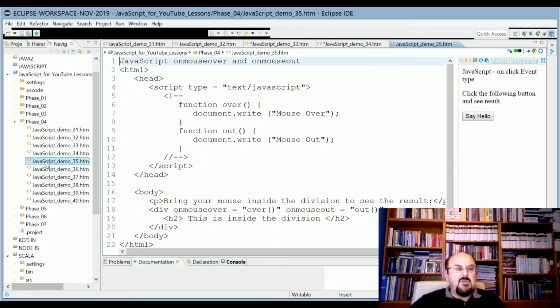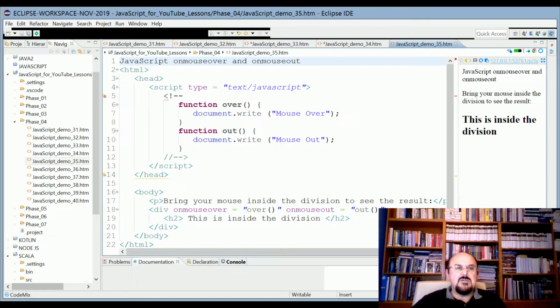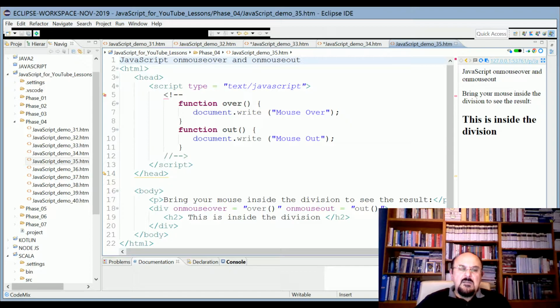This is the fifth example of this lesson. On mouse over and on mouse out. This is a good example to present to you. For activating any button, it's not necessary to click on the button.